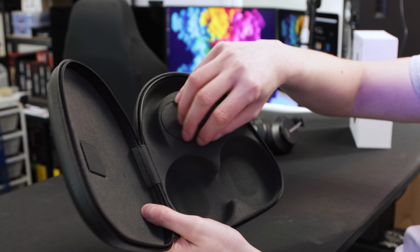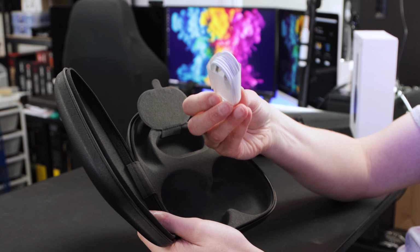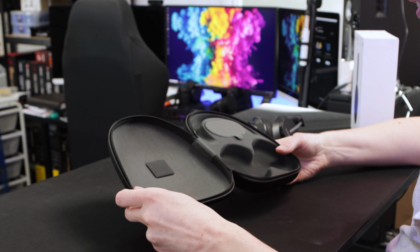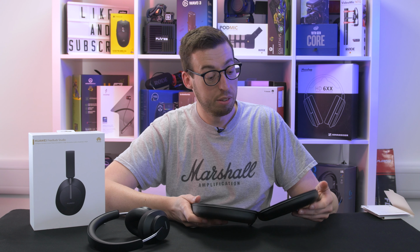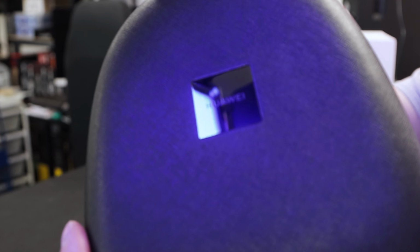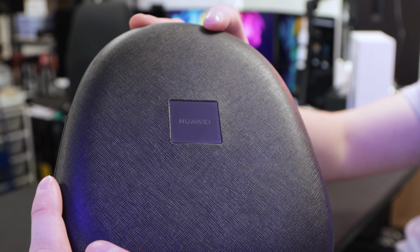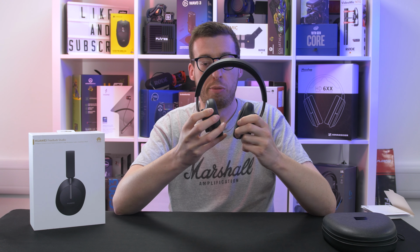Other things in the case, it's a very nice case as well. We've got a little flap, magnetized, very nice touch, with a USB-C cable. Now I'm not going to unravel that because I've got one that I can use for charging, but it's nice that it flips in, and then there's also a nice little magnet closing sound as well. Very nice. Let's try and get that in focus. It's a bit difficult with the reflection. Nice gloss cover on that. Very nice case. Nice to have a hard case as well with a pair of headphones. Lots of pivot range there as well.